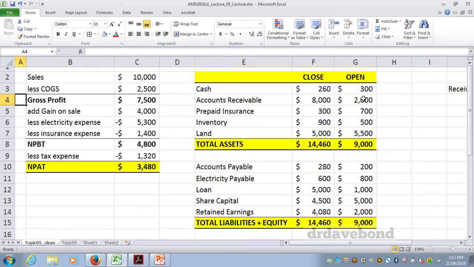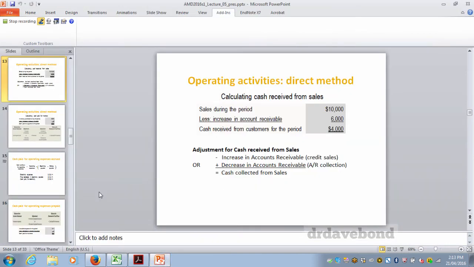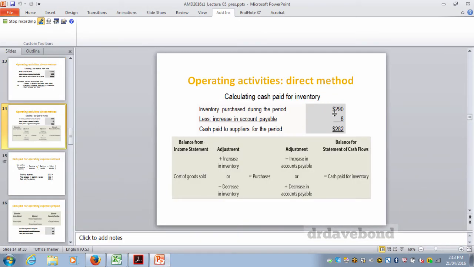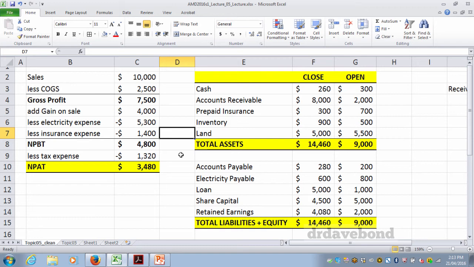So if we then move to the next slide, I'll come back to this. Inventory purchased during the period 290, increase in accounts payable 8 means we paid $282,000. Now let's have a look at what's happened here, because I've made the information in front of us a little bit trickier, because I know you guys can handle it. I've multiplied everything by a factor of 10, because otherwise it just looks funny. We don't see purchases. We don't see a 2,900 figure anywhere up here. We do see accounts payable increasing by 80.